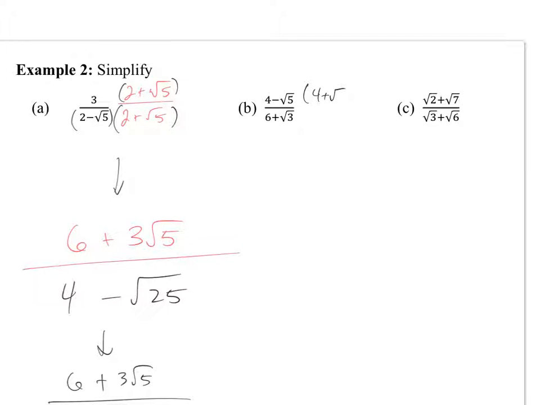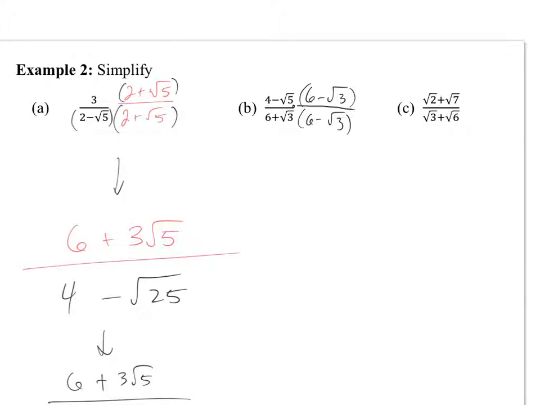Oops. And what did I do? I made the common mistake just now. Look what I started doing. I started writing 4 plus root 5 when I should have been writing 6 minus root 3. What did I use accidentally right off the bat? I used the conjugate of the... Yeah, it's only the denominator, okay? Even if the numerator itself is irrational. It's the denominator that we multiply by its conjugate, simply because we want to rationalize the denominator. So that's what we're multiplying by.